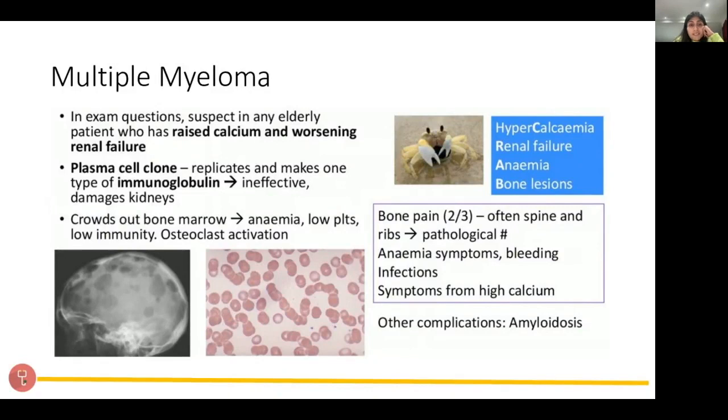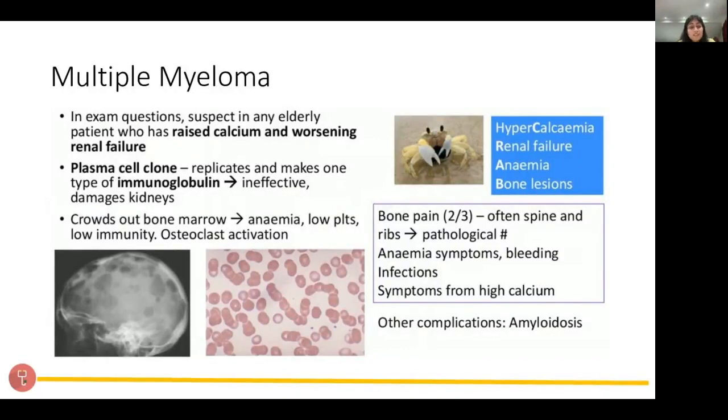And what is myeloma? Well, basically your plasma cells clone, and you get a singular plasma cell clone, which makes only one type of immunoglobulin. So that could be IgG, so gamma, or IgA, M, D, E, etc. There's several different immunoglobulins that you can make, but you basically just get one of them being produced. So we'll often say things like, this patient's got an IgG myeloma, or an IgA myeloma, or IgD myeloma, or whatever. It just means the main immunoglobulin that's being overproduced.